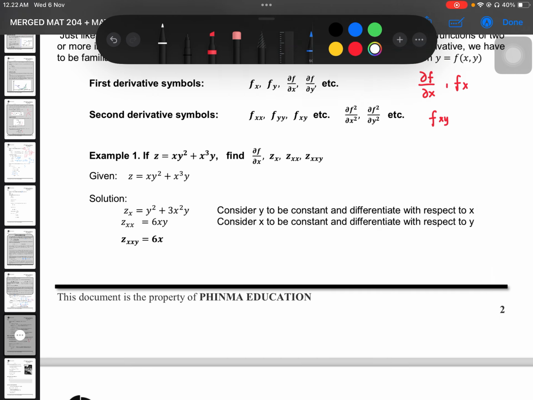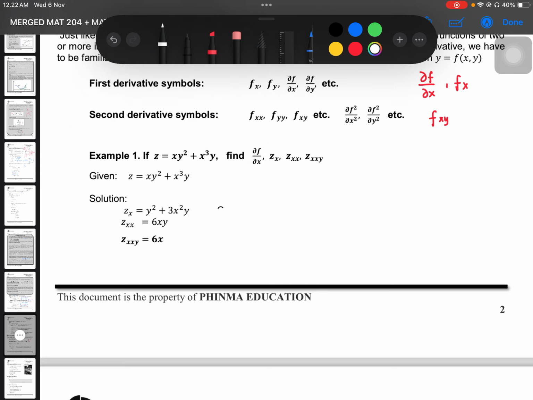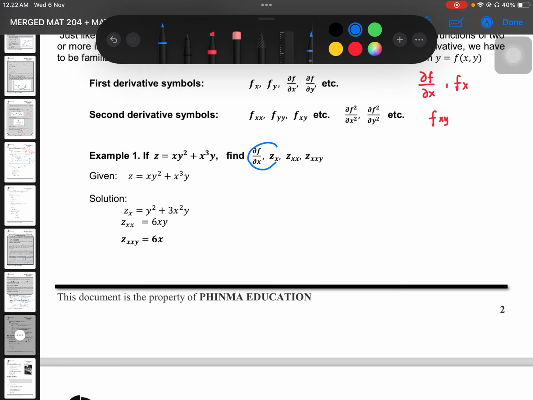So, lakihan ko lang yung ating space. Yeah. Okay. So, this one is just the same. Okay. Pareha lang yan. So, we have z is equal to xy squared plus x cubed y. Sabi sa atin, partial derivative of x muna tayo. Okay? So, ibig sabihin, we get the partial derivative with respect to x. Si x ang, siya ang variable. Then the rest ay constant.